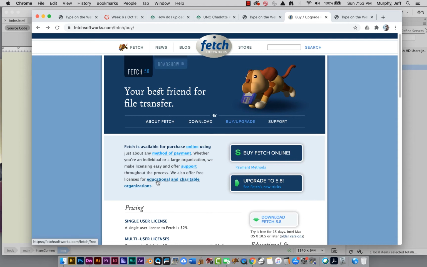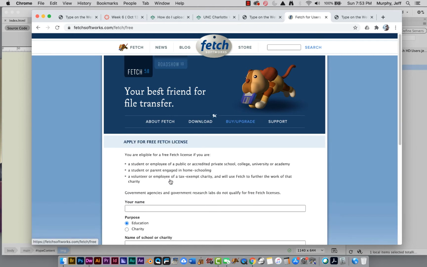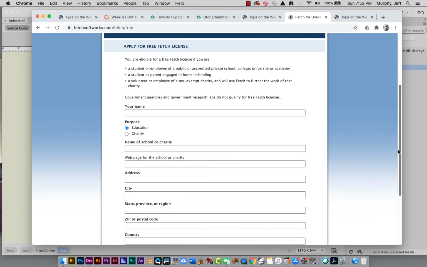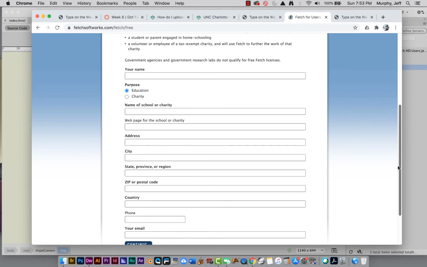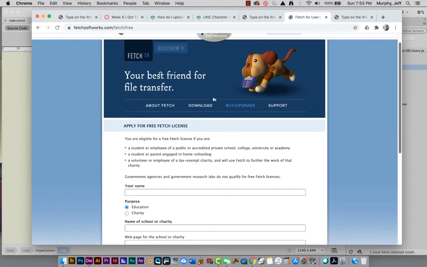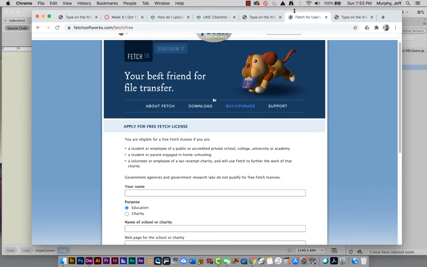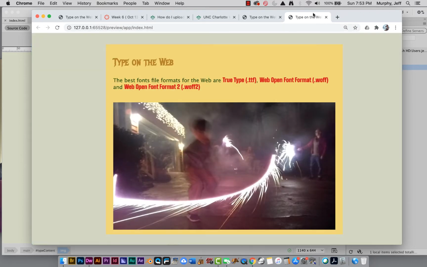I'm going to show you both options. They're both capable of doing secure file transfer protocol, so you can use this or Dreamweaver. Basically, just download it here and then request under here. There's a little link to put in your school email, and they'll send you the license code, just a key to put in so that you don't have to pay, and it'll run. Okay, so look for that video too. I'm going to post that. I already have that one. But let's go ahead and post this.